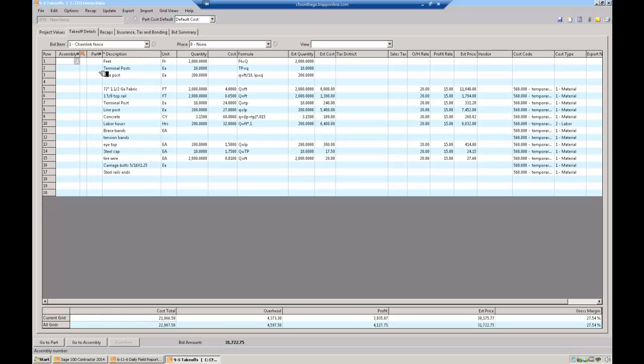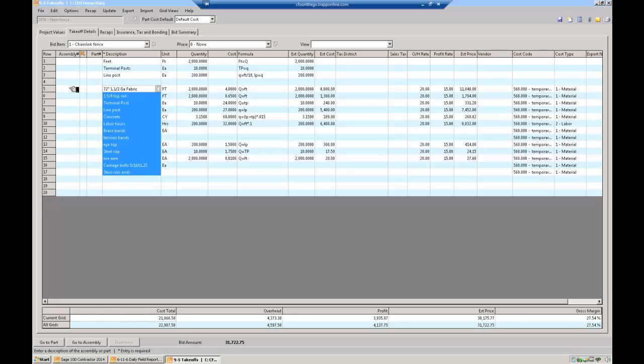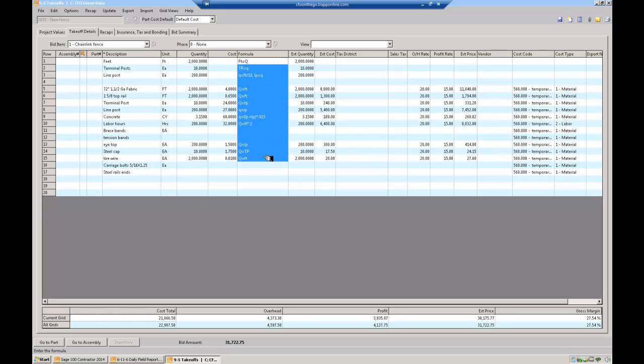So this is what we talked about the other day. I just typed in the components of the fence. In the real world, this would be an assembly, so that would be used over and over again. I've got all the formulas set up over here, and when we get on the phone, I can show you exactly how these work, but it's not rocket science.